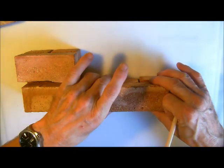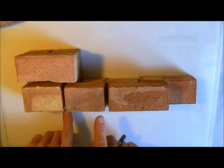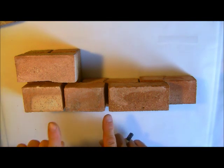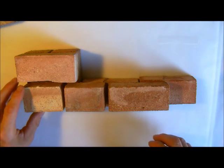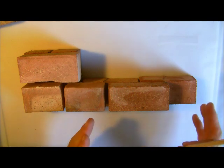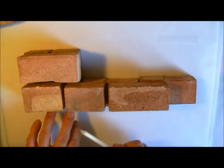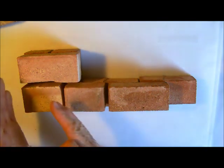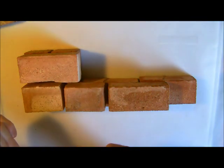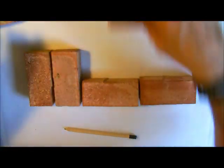When we draw this you will be able to appreciate this better, because at the moment you can't see because of the angle of the camera the zip that we have here. A zip just means a little of the joints bunched together. When we start talking about reverse and broken bonds we will go into zips in a lot more detail. But here you can see there is no straight joint, but a little bit more cutting, and visually not great because you have a nice stretcher bond wall and then when you come to the pier all the joints bunch up to quarter bond. So it doesn't really look right although it is stronger. So that is the end pier.